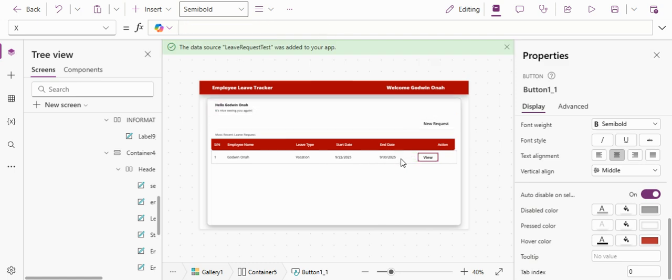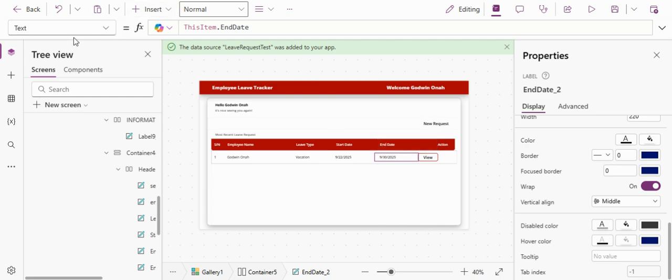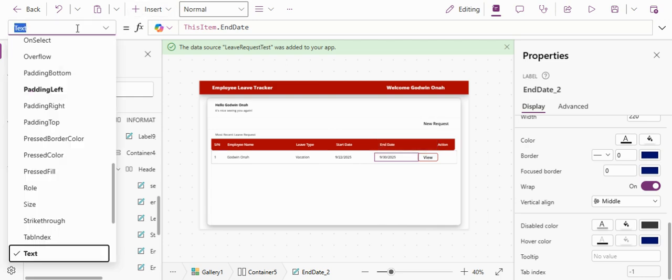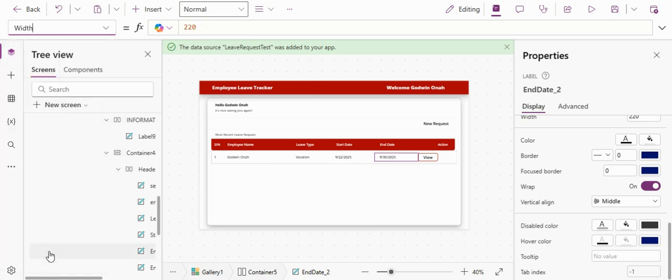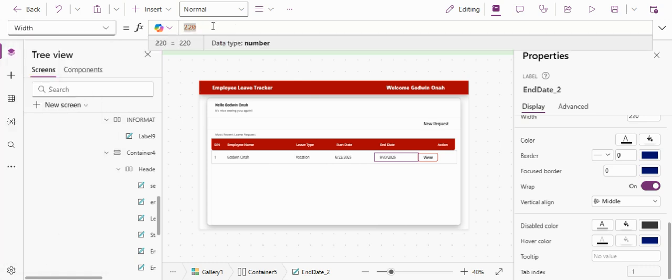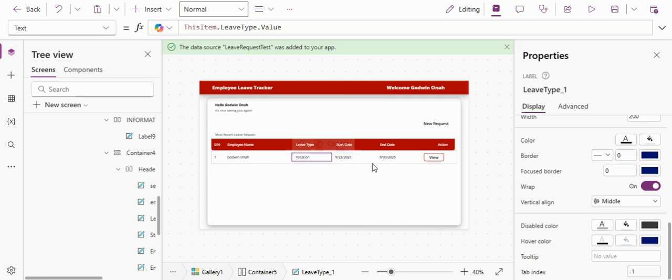So let's increase the width of this one. Let's go to the width. This is 220, let's add 30, it will be 250. Let's add a gap.